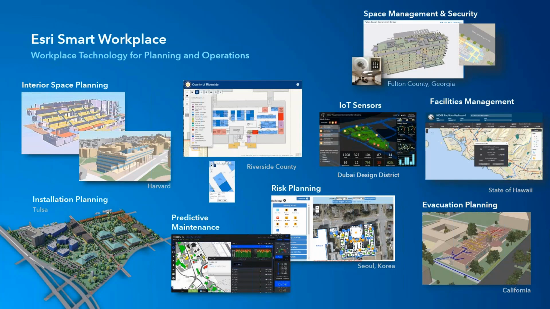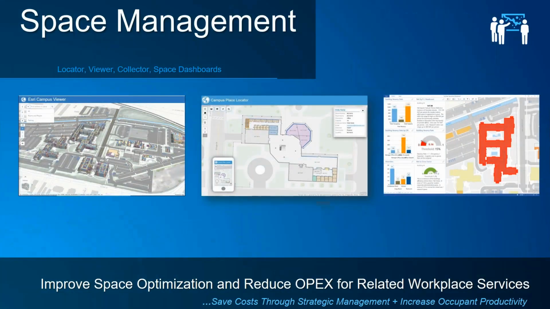So the space management one, I think, is a good example. If you wanted to get up and running quickly with something for your facility, it might be this. It might be, we want a quick space optimization and related workplace implementation. I want my building floor plans, my space usage, my space planning, and my utilization dashboard. That'd be a quick solution that we at Esri could do for you, or we could help you get jump started quickly on an asset management solution.